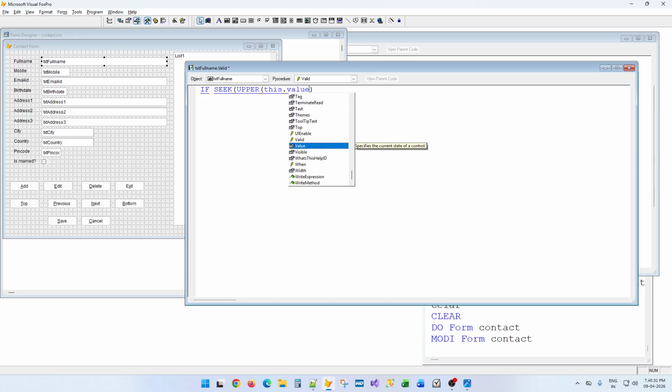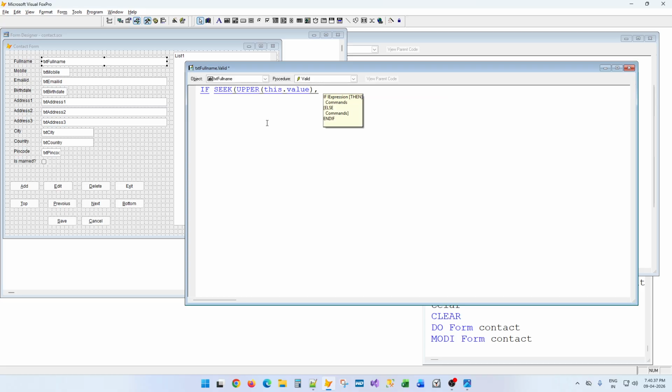Because sometimes the user may type in lower or proper case, so I am searching constantly in uppercase. After seek upper value, we type the table alias name, my contact. My table name is contact, comma, and the index name is full name.